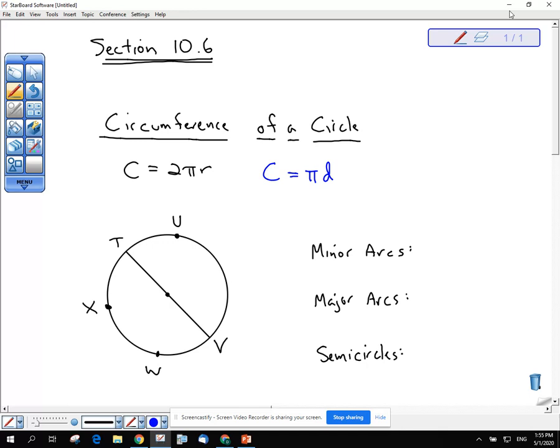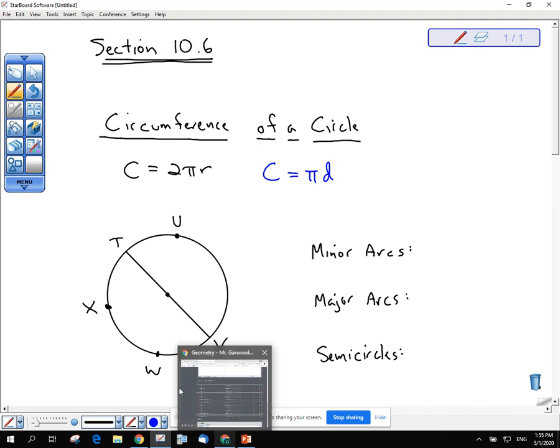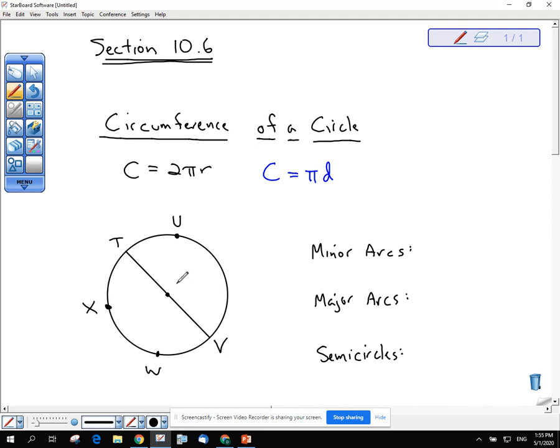Now back to what we were talking about there, circumference is a formula that you have. And I will also note that the way you name a circle, let's say that the circle center there is O. The way you name that circle is simply by saying the circle symbol, which looks like this, and then the letter that is the center of the circle. If that was the letter W, then this would be circle W. And I remember being in geometry and thinking, why is it that way? How could it be that non-specific? And the answer is that it just is. It leaves the door open to have multiple circle O's. Those are called concentric circles, different circles of different sizes that have the same center. Yes, they would have the same name, but those are called concentric circles.